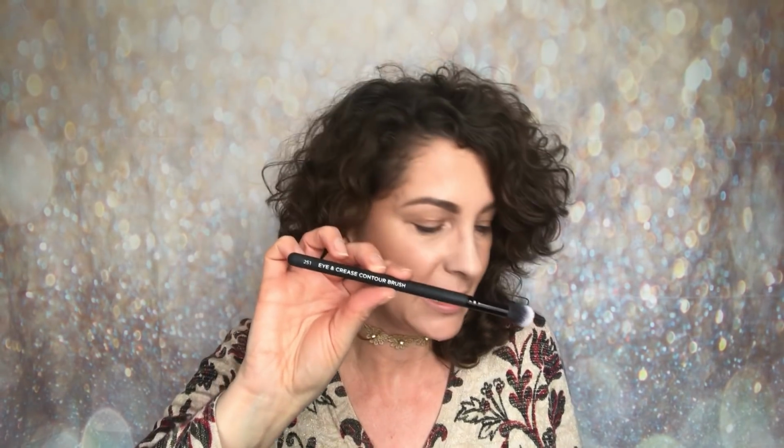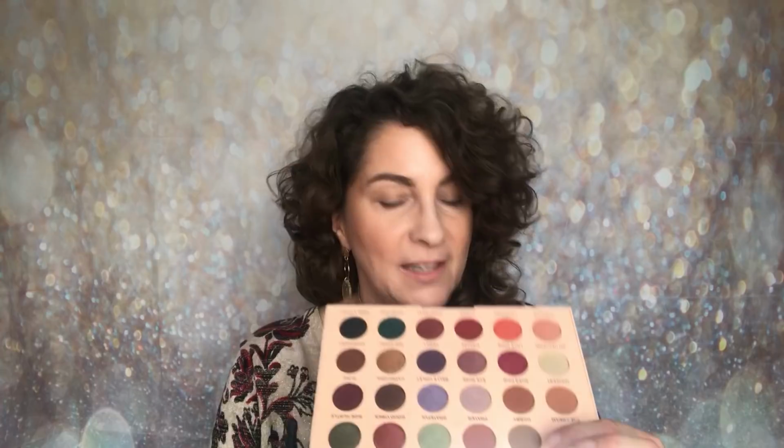So I think what I'm going to do is go in with a neutral base. Perhaps I might just put in a little bit of Corduroy as well, and then perhaps a little bit of Side Hustle, which is the deeper shimmery green, and then Grateful, which is the lighter green. Anyway, let's get into it. So I'm going to use a fluffy brush, and it is the 251 Iron Crease contour brush. It's that one. I think I'm going to go in with Hobby, which is on the top row, and it's this one here. Quite a cool brown, but I think it will work beautifully with the greens in here because it's got a little bit of a hint of green to it.